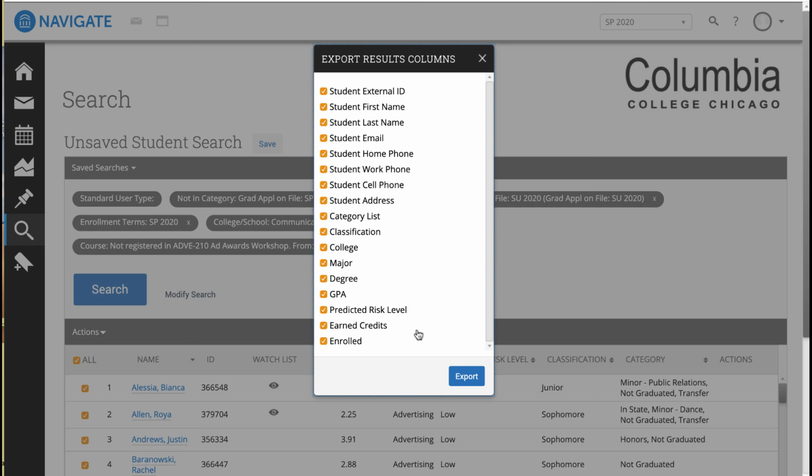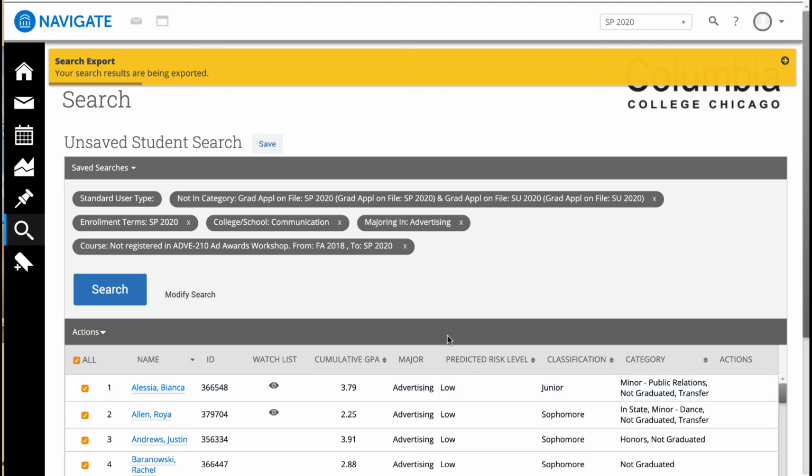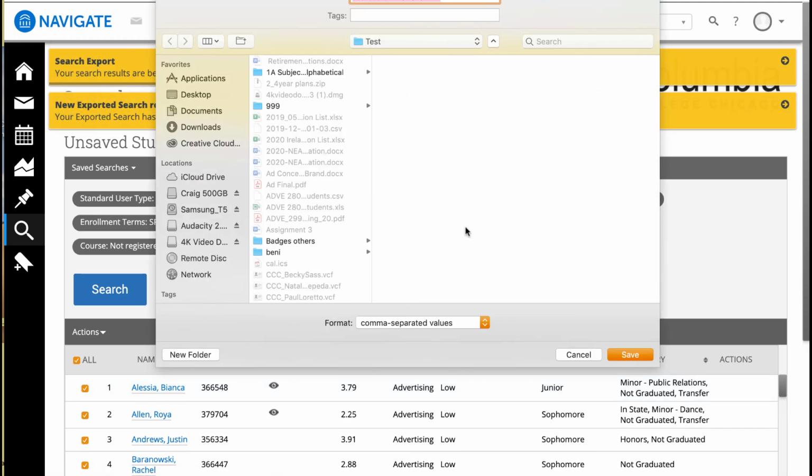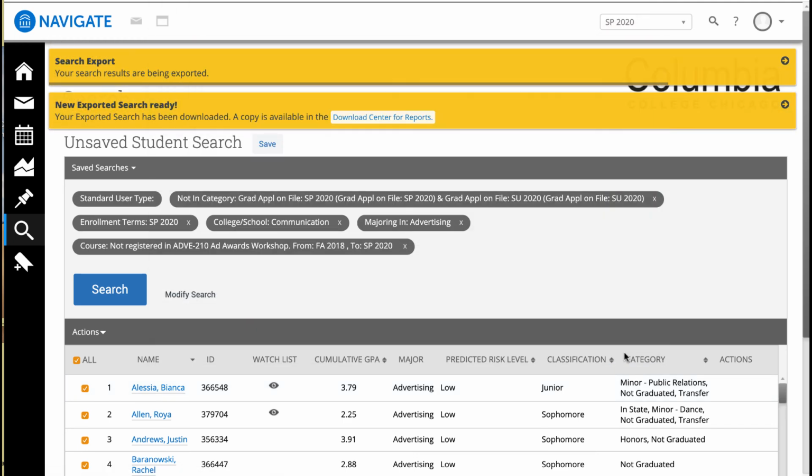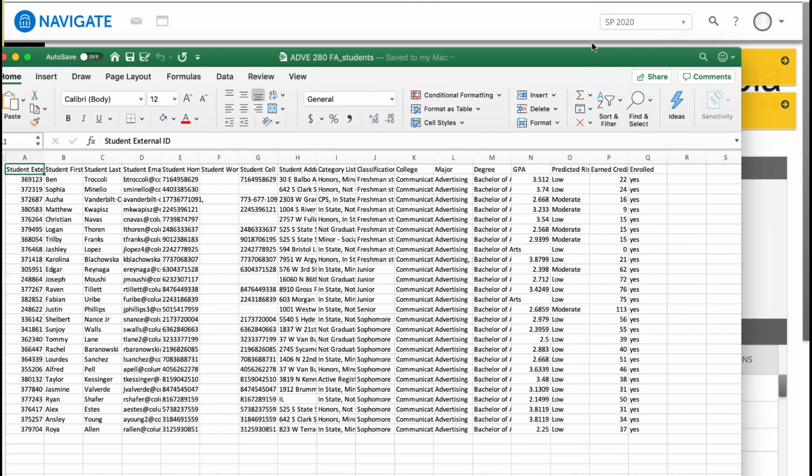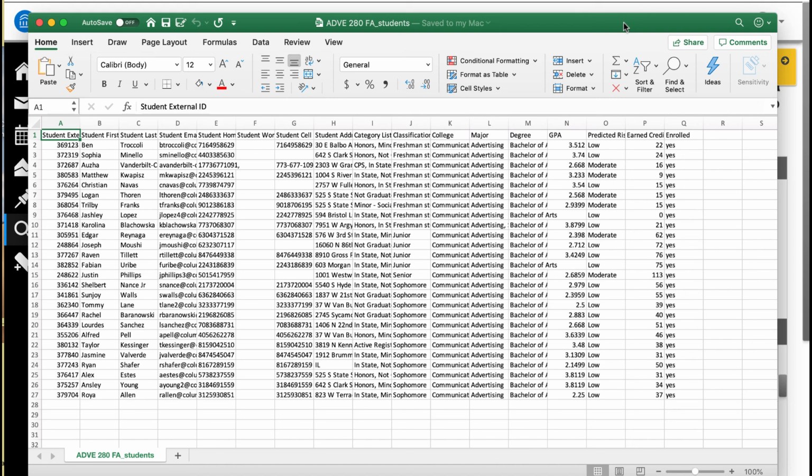So we export. And you'll see on top, the export goes down. You find a place to save it on your desktop, and then you go and open it. And it looks like this. And from here, you can sort and find the information you need to determine which students need to take your course in the fall.